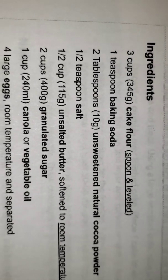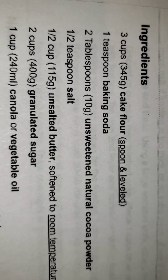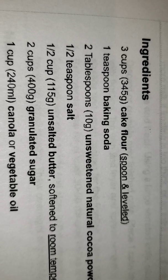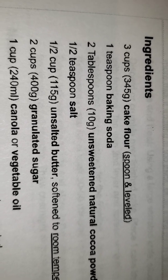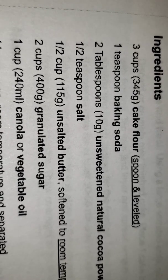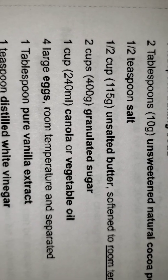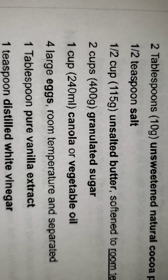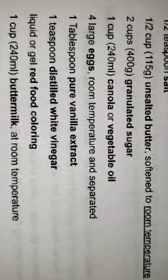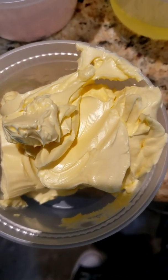3 cups cake flour, 1 teaspoon baking soda, 2 teaspoons unsweetened cocoa powder, ½ teaspoon of salt, ½ cup unsalted butter, 2 cups granulated sugar, 1 cup canola oil or vegetable oil, 4 large eggs, 1 tablespoon pure vanilla extract, 1 teaspoon distilled vinegar, 1 cup of buttermilk.